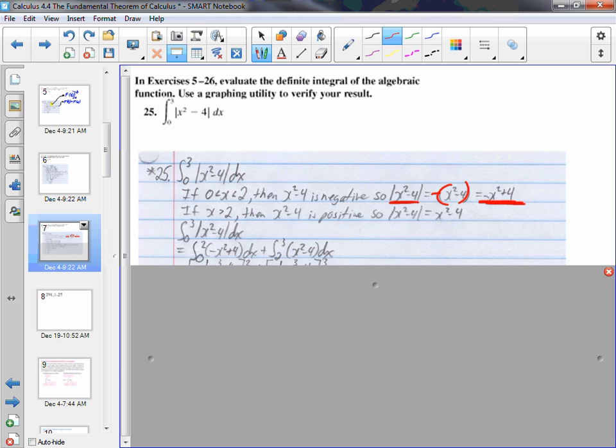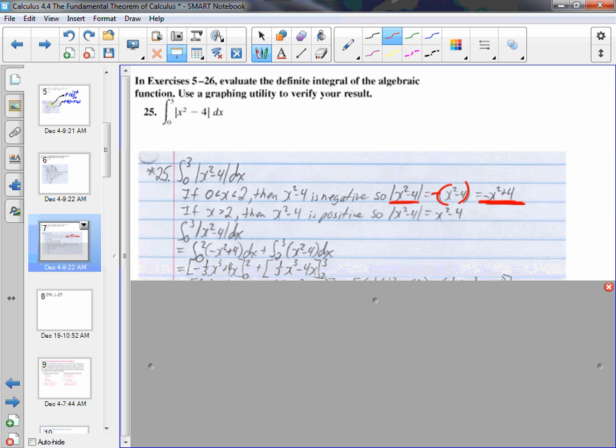Now, from here, I'm in pretty good shape. It's going to be some work, but I'm in pretty good shape. I need to find the antiderivative. Only thing is, I got to do it for each integral instead of just one of them. So add 1 to the exponent, divide by the new exponent, so negative 1/3 x cubed. And then just remember, it's a power rule, but if you've got a constant and you're finding its antiderivative, it'll be that constant times x or times t, whatever the variable is. Evaluated from 0 to 2. And then for the other one, add 1 to the exponent, divide by the new exponent, so 1/3 x cubed. And then the antiderivative of negative 4 is negative 4x. This time from 2 to 3.